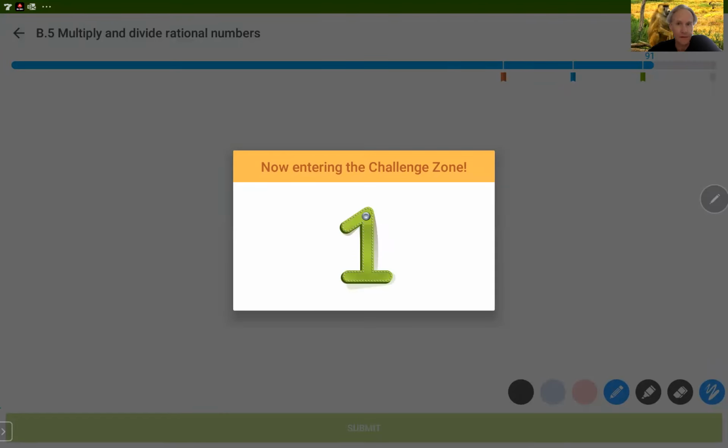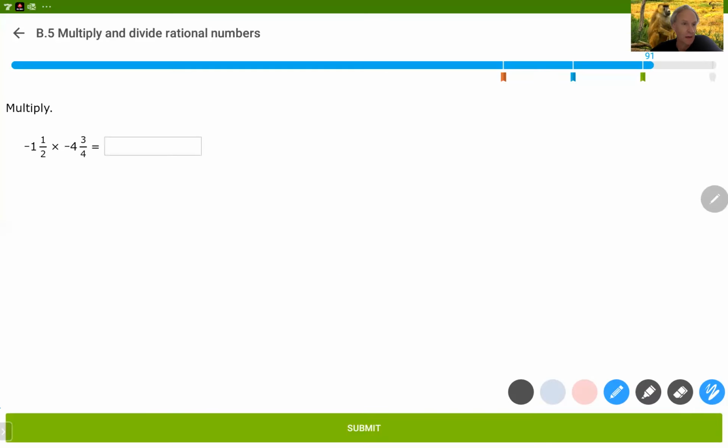Finally. It's taken me a long time. Sorry it's taken so long. All right, we've got a negative 3 over 2. And 4 times 4 is 16, plus 3 more is 19 over 4. And unfortunately, I can't reduce this, but 3 times 19 isn't that bad. It's 27 and 30, which is 57. Let me show you what I'm doing in a second here. Over 8, and I'm done.